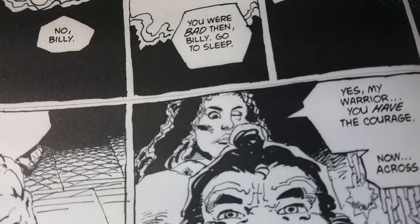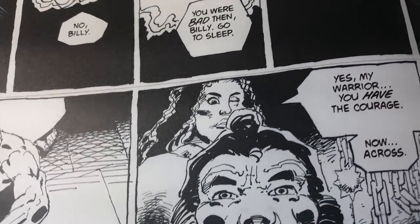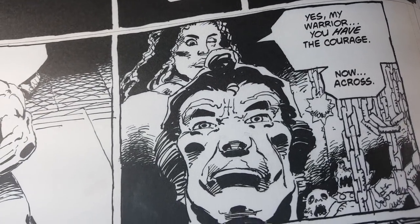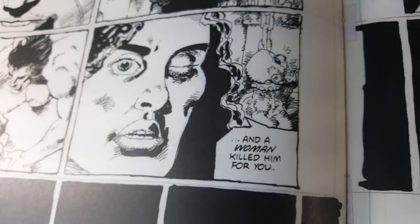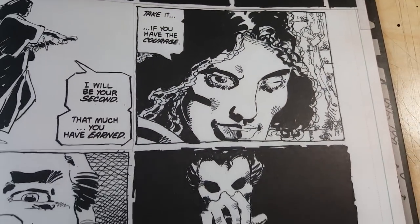Her face there is pretty wild. I'm not sure if they forgot to draw on her other eye. She's winking. But yeah, usually. Oh, okay, her eye's gone. Okay, you get a pass, Frank. Man, she's pretty roughed up.